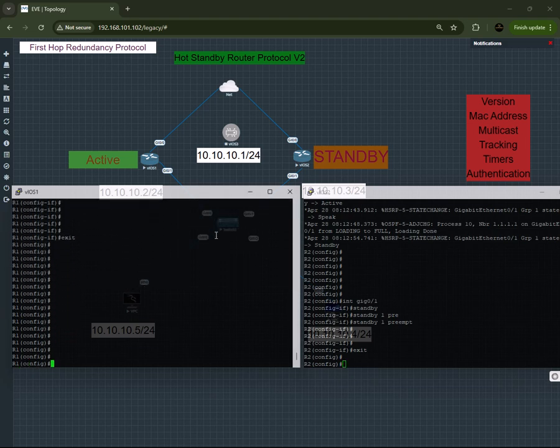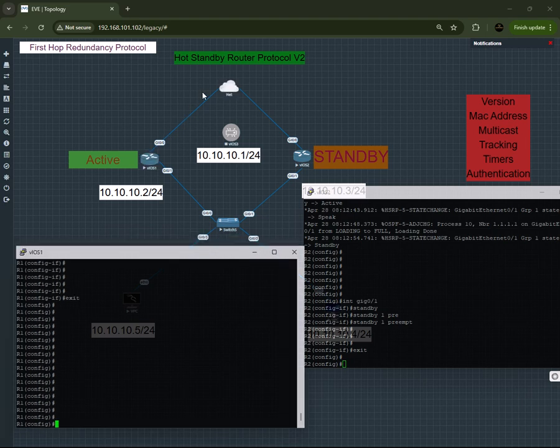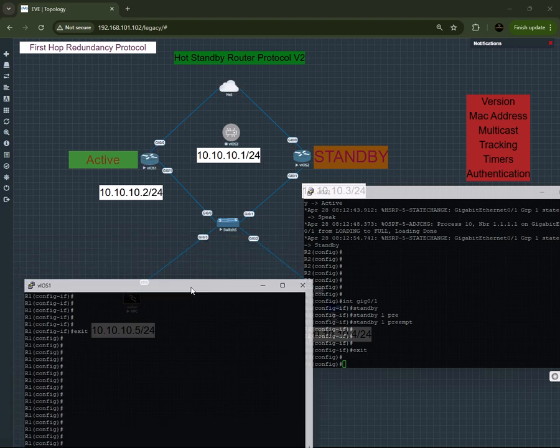What is tracking? Remember, we have been assigning these interfaces as part of the HSRP group, but we didn't touch these other interfaces. So these interfaces can communicate with that virtual IP, but what about that interface if it goes down? Let's say this interface is up, and that interface is up, but one of those interfaces is down. So the packet on that interface will be dropped.